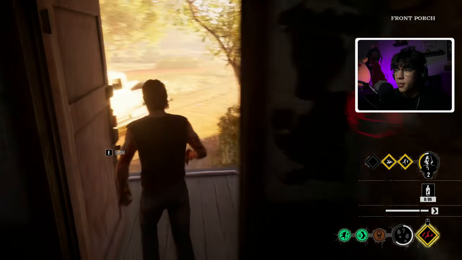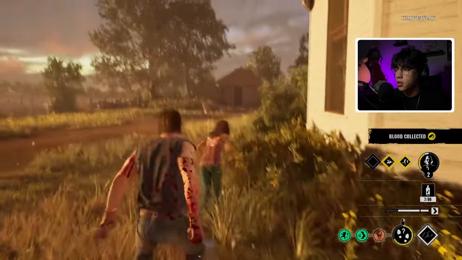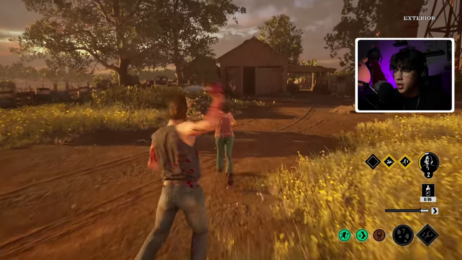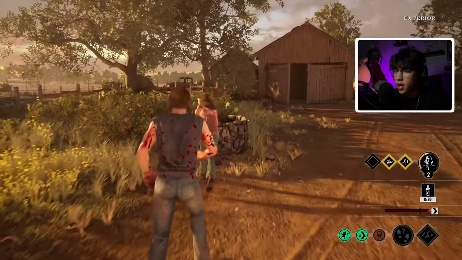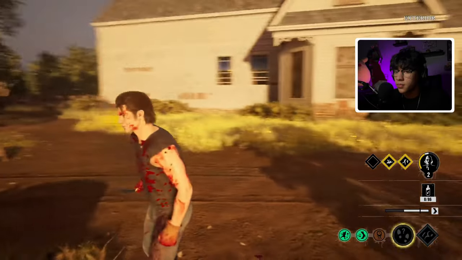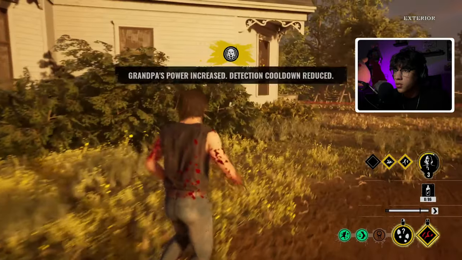Oh, I might be able to get her. I might be able to get her because I got the timing. Okay, I'm gonna close and lock the door. No, I missed. Hold on. My lunge didn't work. It did the little standstill hit. I hate that. Okay, I got her to go down though. Oh, I missed. That was embarrassing. I missed. Okay. Got her back down.